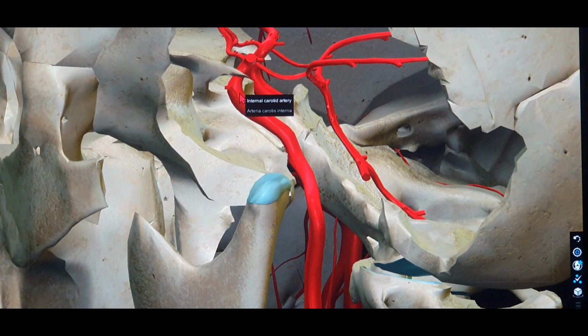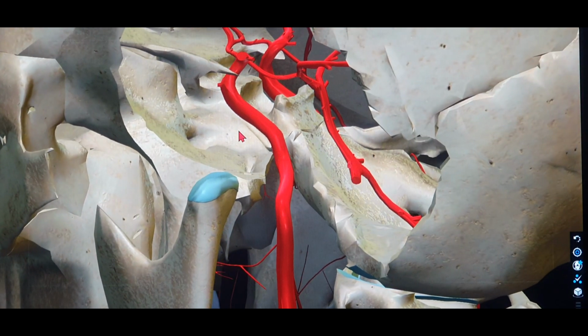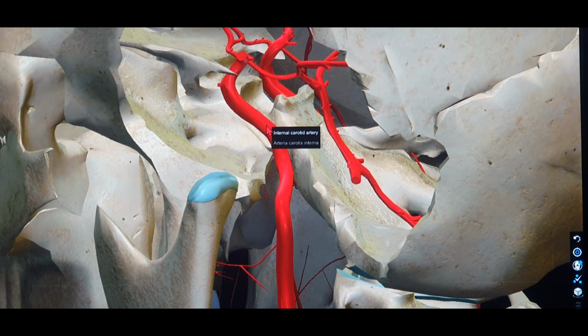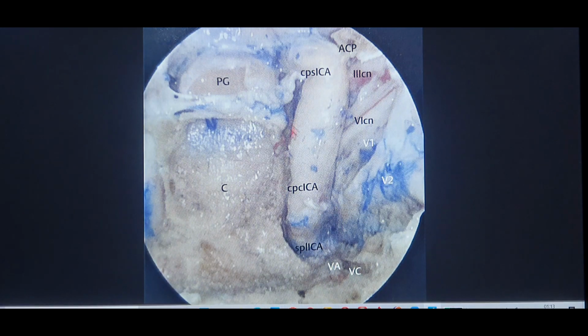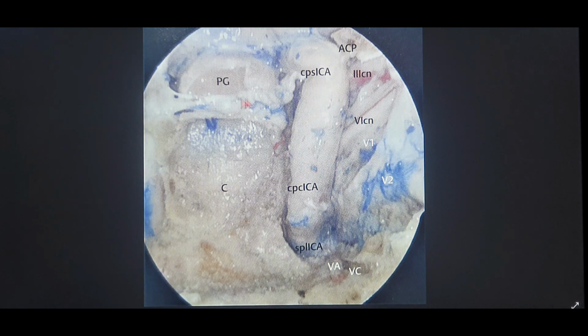Similarly, when the cavernous carotid artery starts over here, we have two genus. One is the posterior genu at the level of the inferior border of the pituitary gland. If I can show you on this cadaver dissection over here, this is the inferior border of the pituitary gland where the turn takes place, and that's the posterior genu. A short horizontal segment is there, and again at the level of almost the superior border of the pituitary gland, you can see the anterior genu as well. So this is how the genus of the internal carotid artery work.